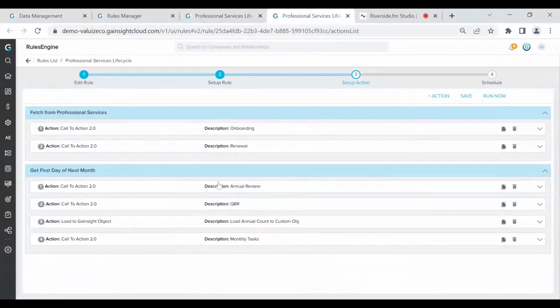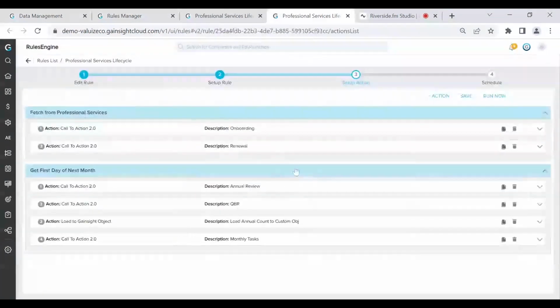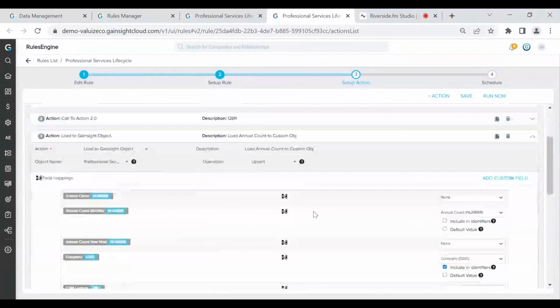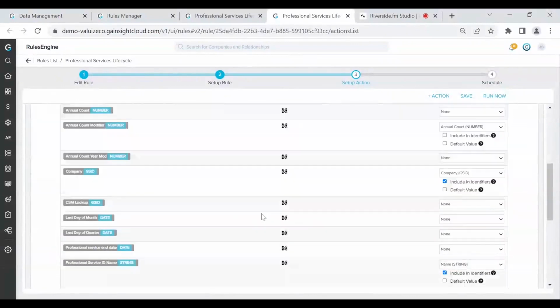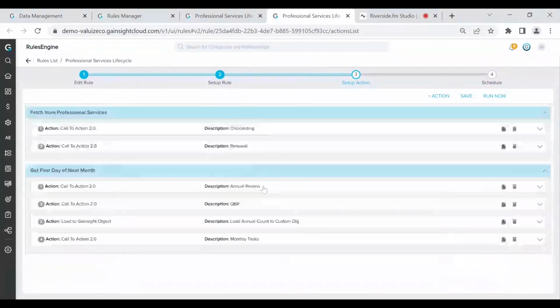So, for instance, if we were only running rules Monday through Friday and the data changes over the weekend, we might miss that annual review. So, by only upserting that annual count, we're preventing ourselves from missing any CTA creation. And there are many ways that you could be generating this, but that's the way we've chosen to do it for this session. Okay, and that's going to be everything for the second video today.